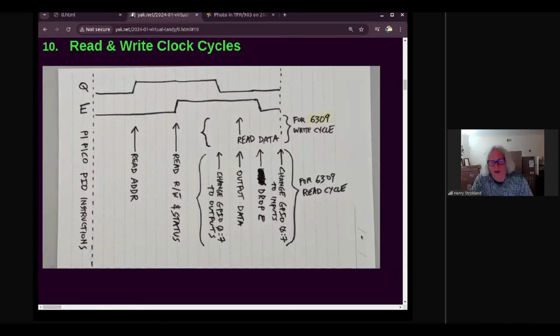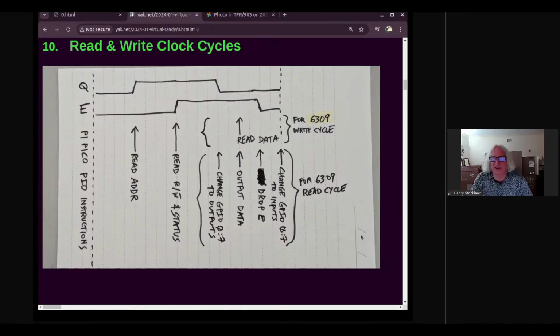All right, and so while we're talking about the external clock, here is a typical read or write cycle, and this would count both for the version without the E as it does for the version with the E, and it's the same on the 6809E as well. At the beginning of a cycle, E and Q are both low, and then a quarter of the way through the cycle, you raise Q, and another quarter of the way through the cycle, you raise E, and then you lower Q, and then you lower E.